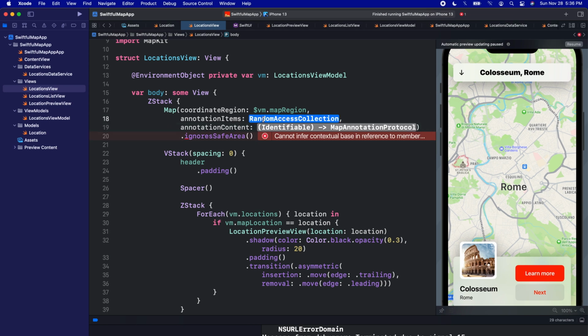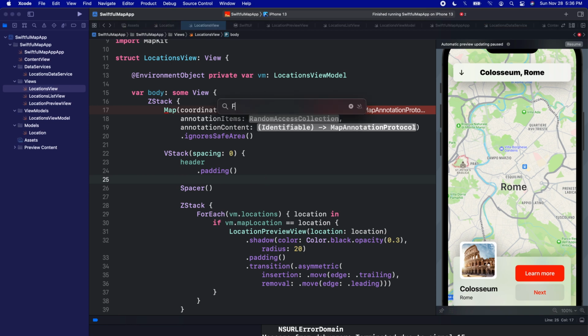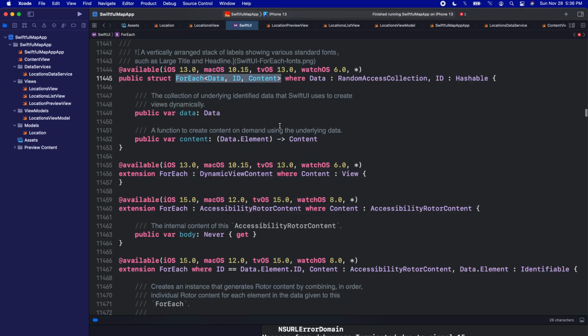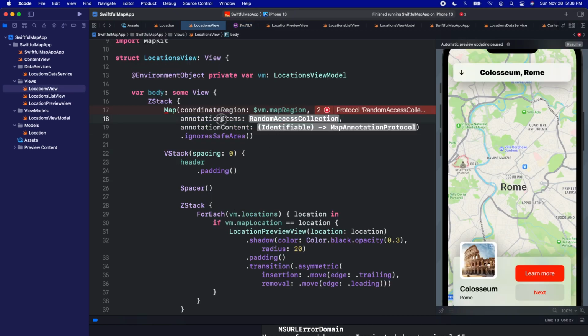And then we need a random access collection. If you've never seen that before, you might be wondering, what on earth is a random access collection? Well, really, it's just a collection of items. And I think it could be any item that is identifiable or hashable. But we've actually seen and used this before. In our for each loops, when we use the identifiable initializer, we're actually passing in a random access collection. If I press Command Shift O and bring up the Open Quickly menu and type in for each, we can go to the documentation for our for each loops. We've done this many times in all of my courses. It's a pretty common thing in SwiftUI. The data that we're passing into a for each loop is data that conforms to a random access collection. So we've already been passing in data to for each loops, so we must have already been conforming to random access collection. We've been using these all along.